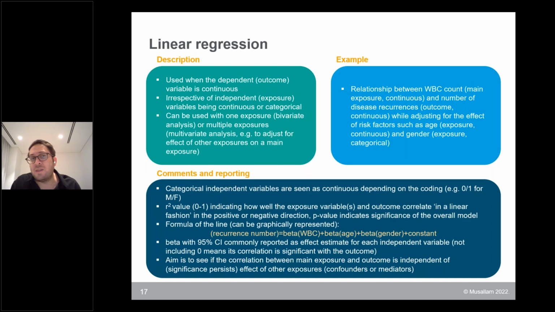When we look at linear regression per se, that's when the actual outcome or the actual dependent variable is a linear variable. So it's blood pressure. Blood pressure is a linear variable. So I want to look at the effect of age on blood pressure, but also to adjust for certain things. That's why we have a multivariate. We have many things in one mix in one model, and we will talk about these in the next session.